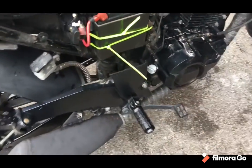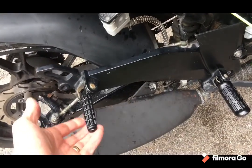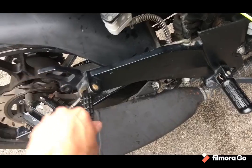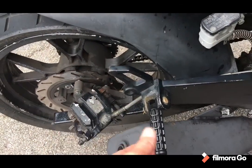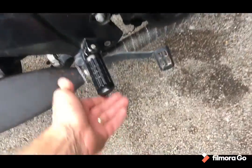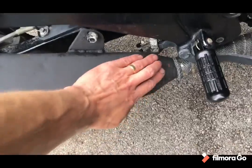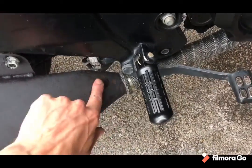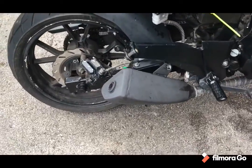What have I done throughout the week? I have painted the pegs, although I've lost a ball bearing out there, which is really irritating. I haven't put those back on yet, but they're looking a lot better. I need to do something with the exhaust, probably clean it off, maybe give it another coat, but it's still looking a damn sight better than it was.